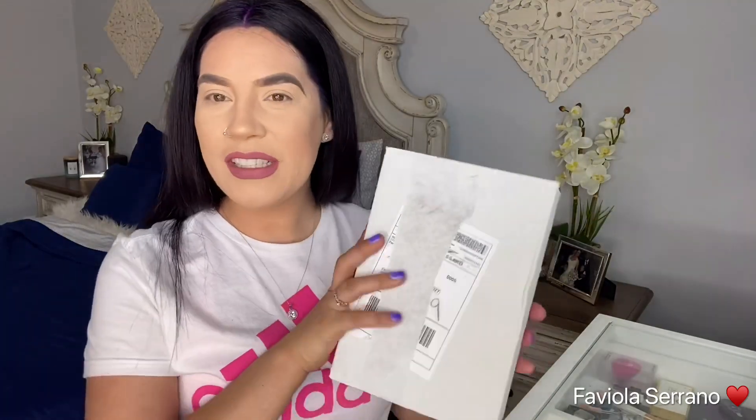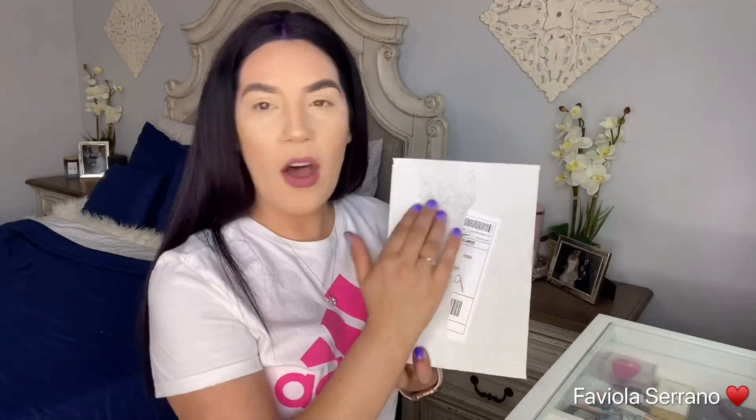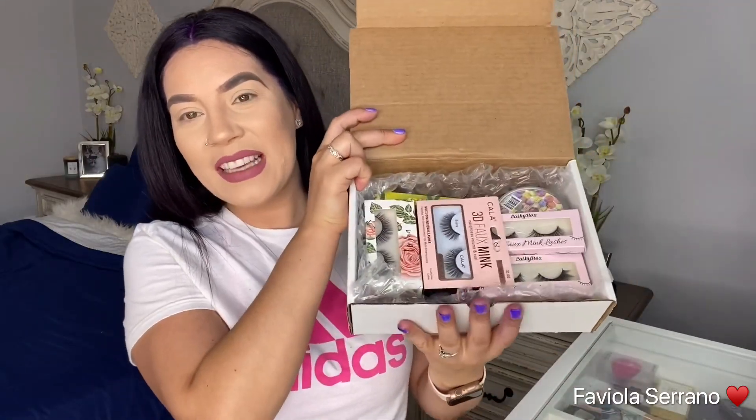So in today's video we are going to be doing our Lashie Box unboxing. This time around I did upgrade my box — I actually ordered the extra large box and this is what I got in the mail. I did open it up, and let me tell you why. I got this in the mail and I was expecting the pink little box that we always get every single month. However, I got this white box and on the address it said something like 'warehouse something' — it didn't even say Lashie Box. So I was like, what the heck? And it had my name, so obviously I was curious and I opened it. It just happens to be our Lashie Box extra large for the month of May 2020 — so I did cheat, and that was the reason why.